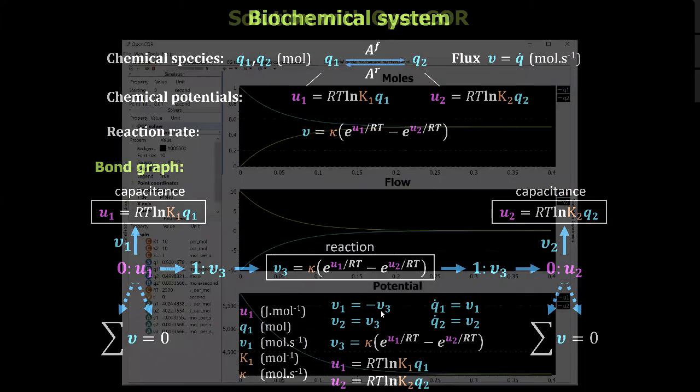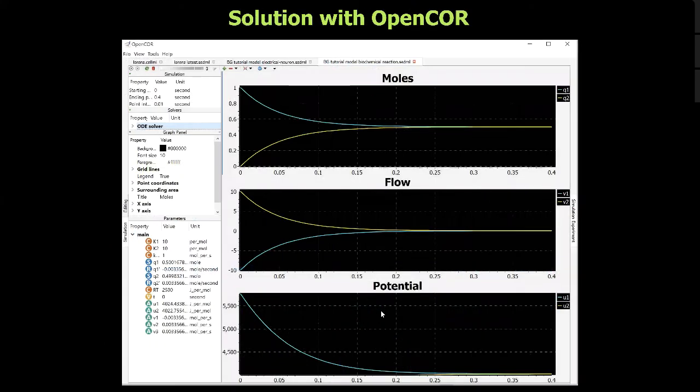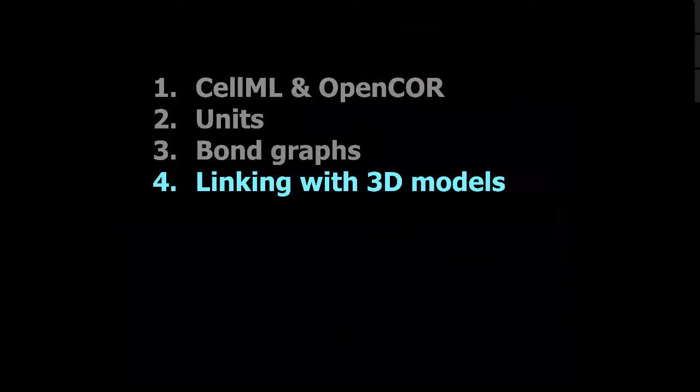And then when you solve it in OpenCOR, that's based on starting with a concentration on one side which is falling off, and the concentration on the other side rising. So, a pretty simple example. Obviously, I've only had time to give a few simple examples, and we've done many models now in bond graphs across a wide range of physical systems. If anyone's interested, I can send a much more detailed description of all of that.